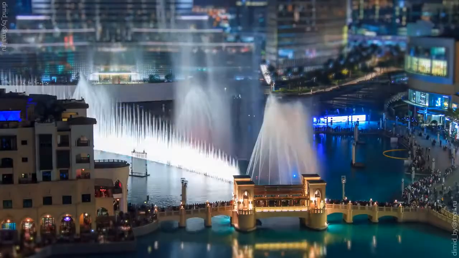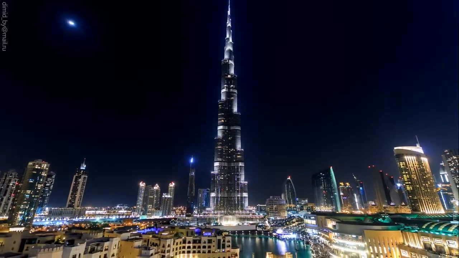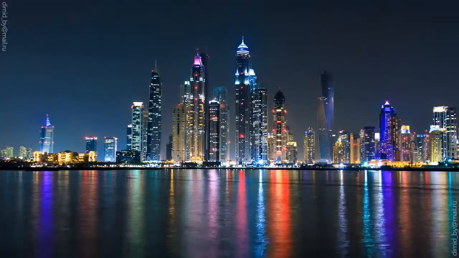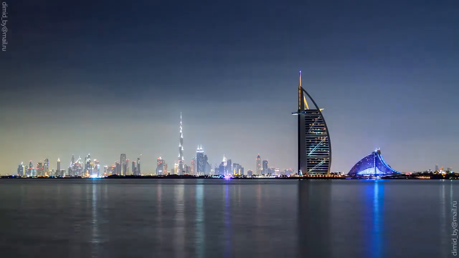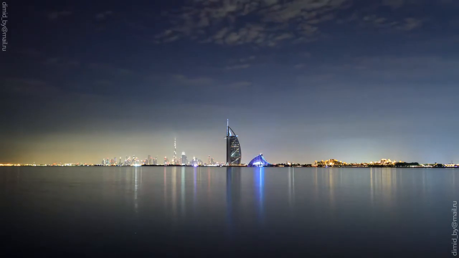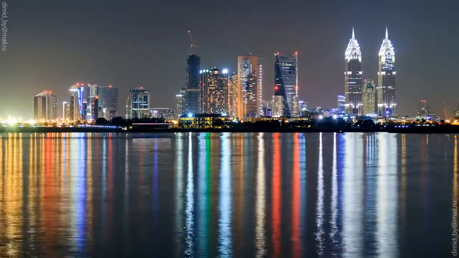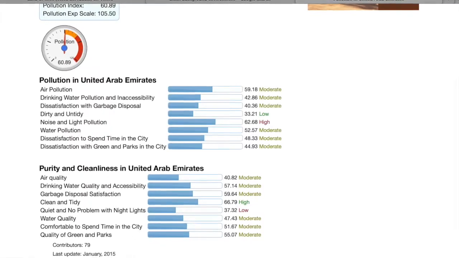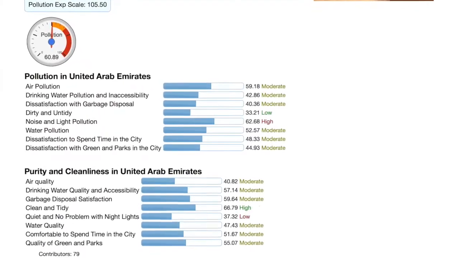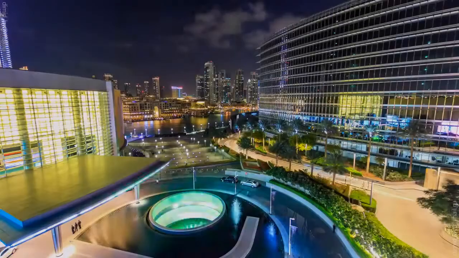After studying the UAE's environment through my research on environmental hazards and pollution, the UAE is considered to be at a moderate level of pollution. We can tell that the UAE has a moderate level of pollution, as the pollution indicator says that the pollution level is currently at 60.9 from 120. After studying the charts and tables presented, we see that the UAE has a major problem with one of the most distinctive types of pollution. As you notice, it's noise pollution.